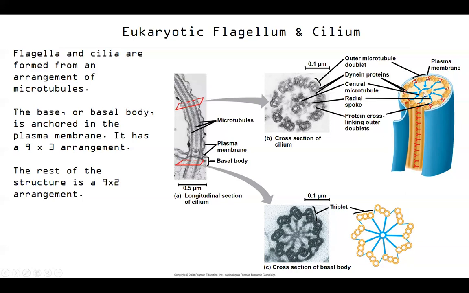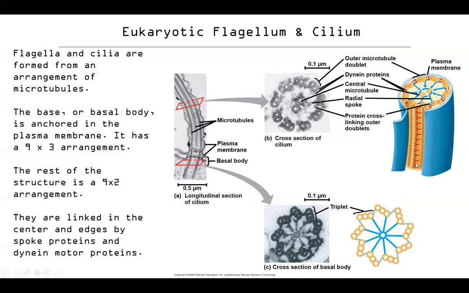So something that's going to make this a little bit special, that's going to allow for movement, is the addition of motor proteins. You have hopefully heard of motor proteins before. Probably myosin's the most popular, but we're not ready to get to myosin just yet. Instead, we're going to be looking at a motor protein which, as the name suggests, helps us with movement. We're now going to be dealing with one called dynein. So this is a dynein motor protein. We'll see how this moves in a couple of slides.